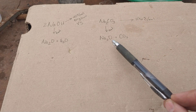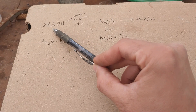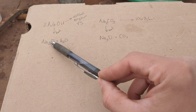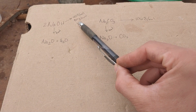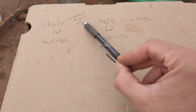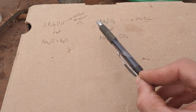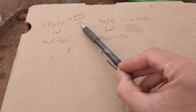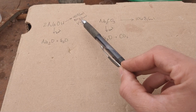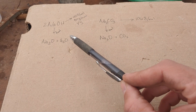There are a couple of different advantages if we can get sodium hydroxide to work. First, to get the same amount of sodium oxide at the end of the heating reaction, we can use less material. We can use 80 grams — two moles of it — but the total weight is 80 grams versus 106 for sodium carbonate. So we can use less flux in our crucible, which means we can add more sulfides and get more efficiency with our smelts.